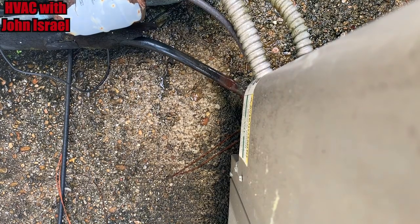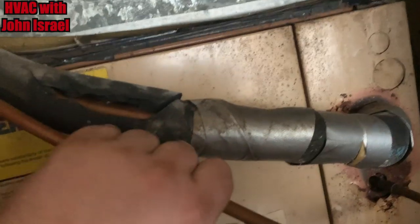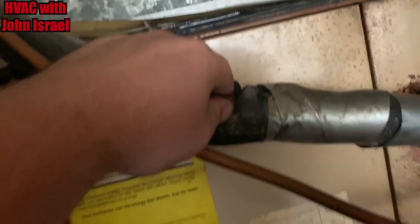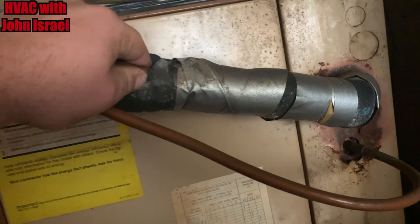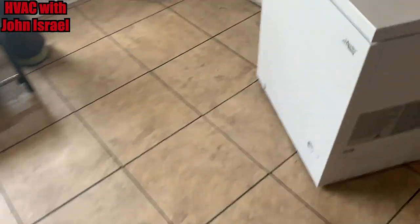There's no way it could have reached temperature that quick. I pegged it down pretty low. All right, obviously they have the disconnects marked wrong, because it's still blowing. I can still feel refrigerant passing through here, and this line, the suction line, is still pretty damn cold. So obviously that's not the right unit. So I'm going to shut it off and go back outside and see if it's the one right next to the one we're working on.